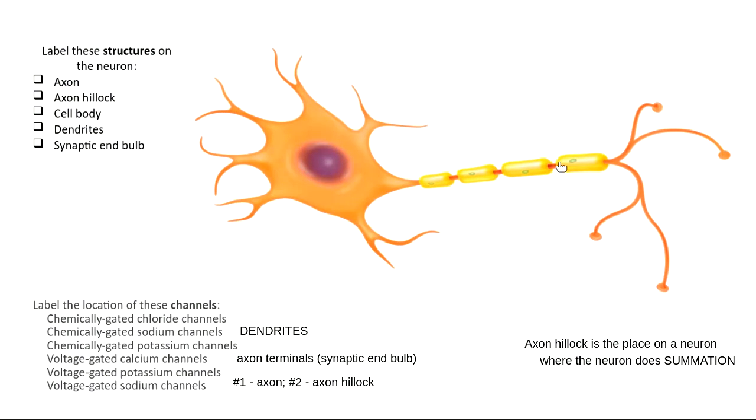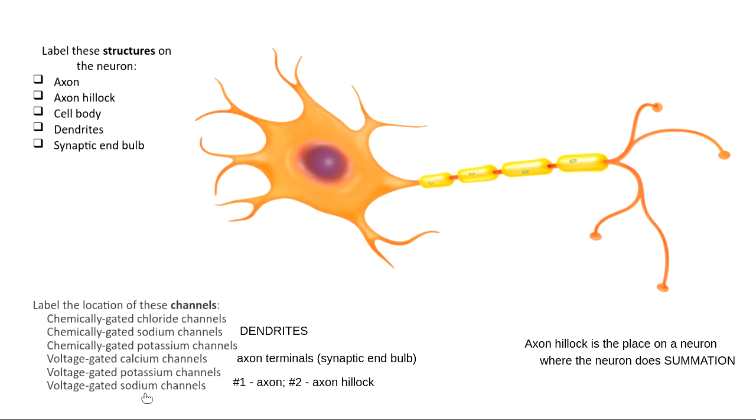Hey, depolarizing my membrane, making it positive, was that the job of voltage-gated potassium or voltage-gated sodium channels? Which one of these types of channels depolarized? Who depolarized it? Potassium or sodium? Who makes my membrane charge go up? Who does depolarization? Yeah, so I'm starting to get my votes in here. Sodium is the ion that I use to depolarize the membrane.